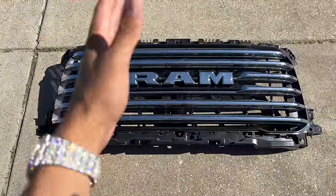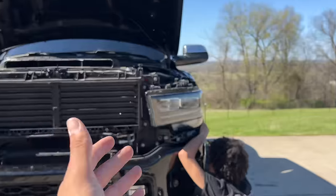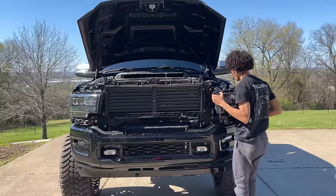Seventeen million hours later, we got one of the 17 grill pieces off. All the grill pieces off. Headlights have to pop off. Those are pretty easy. Alphrex is really nice and makes just plug and play. So place those where the headlights go. Plug them right into the factory harnesses. Ain't got to do no cutting, crimping, splicing, any of that. They just plug right in. And then we'll have a very nice looking fifth gen.